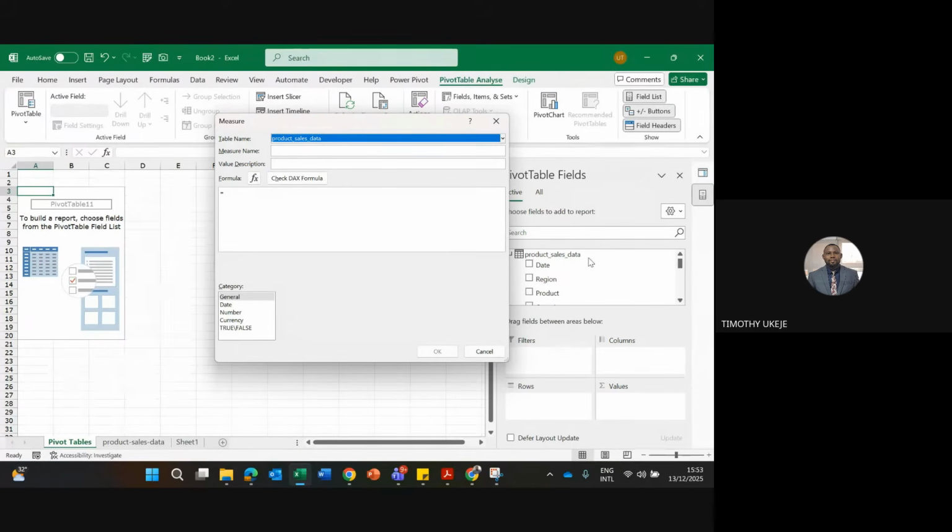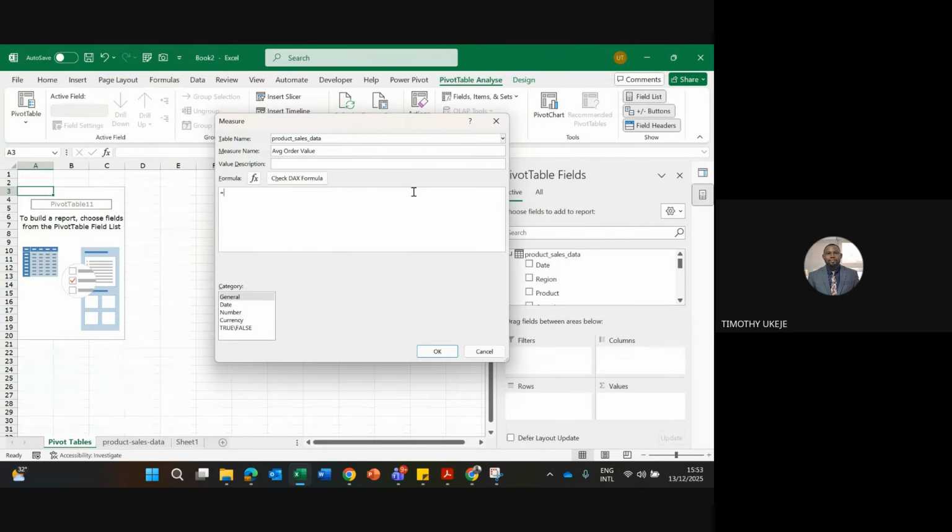The next measure I'm adding is the average order value. I'm sure somebody will be asking, why do we need this? It gives us a picture of how much people are spending per order. So we can compare last year and this year and see if people are spending more or less. This is also data that will be very important for decisions by the executive.